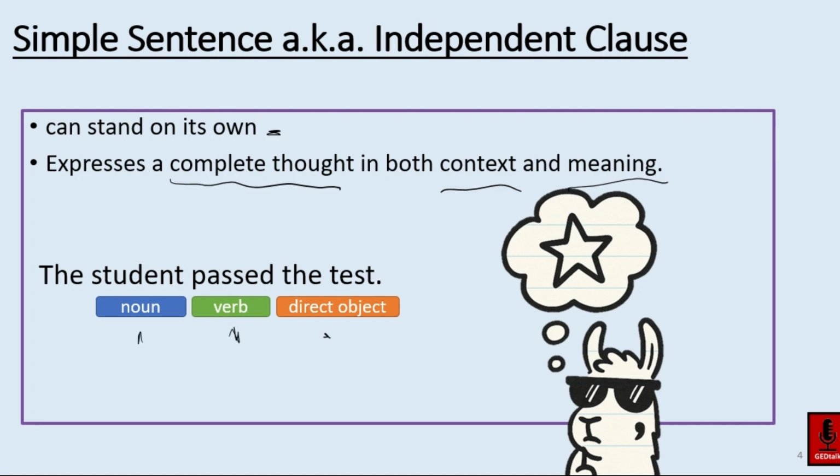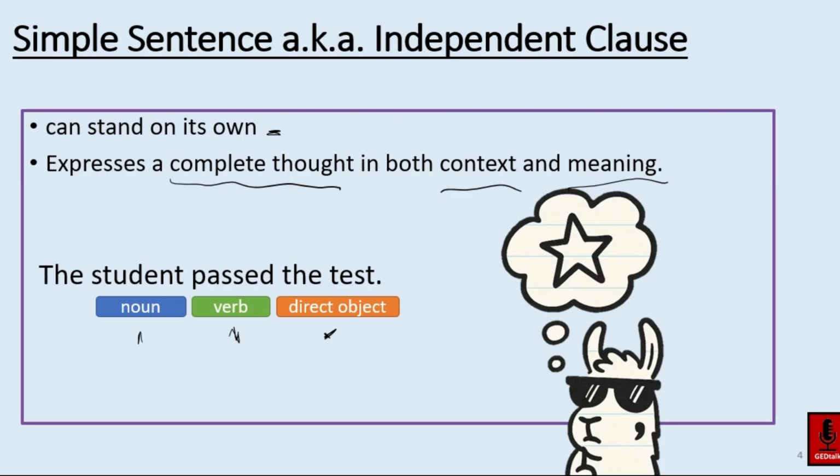that we need, like we see down here in the example, where there's a noun, there is a verb. So when you write your simple sentence, it's also known as an independent clause because, like I said, it has all the parts it needs. It's in the right order, and therefore it shares with the reader a complete thought. So for this example, we see the student passed the test. That is a sentence that makes sense. You can see that happening in your mind. A student coming out of the testing center, with a smile on their face, the student passed the test. It is a complete thought in both context and meaning.